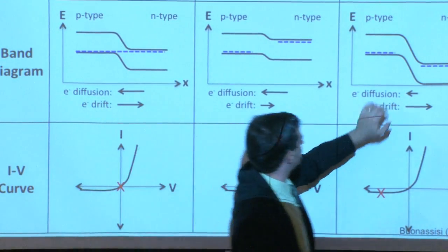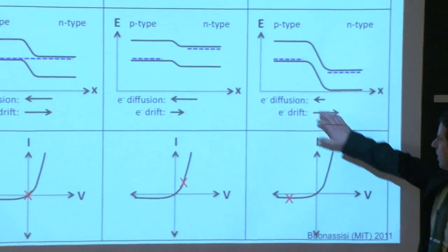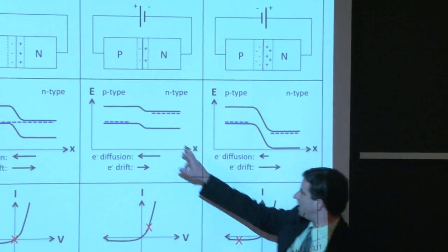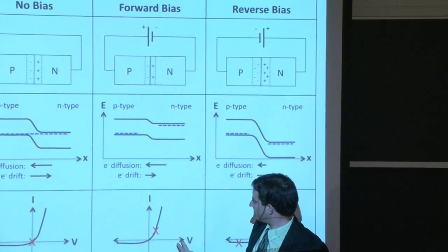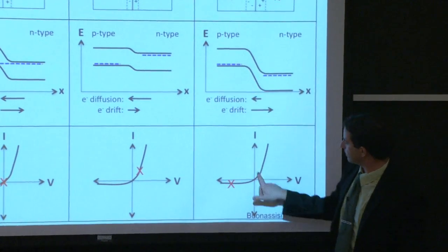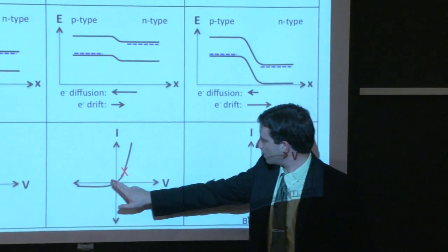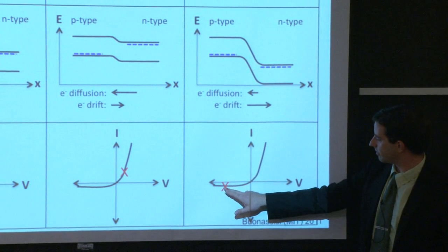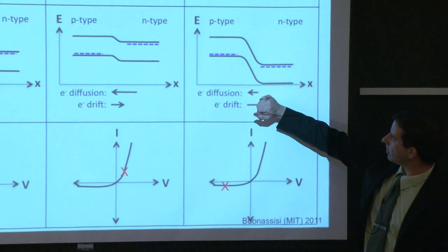When we reverse bias our device, notice the separation of the quasi-Fermi energies. Again, we have here one sign of voltage because the right side is higher than the left. And now the right side is lower than the left, so our voltage sign flips from right to left over here, from positive to negative values. So notice the voltage. And now the current as well.